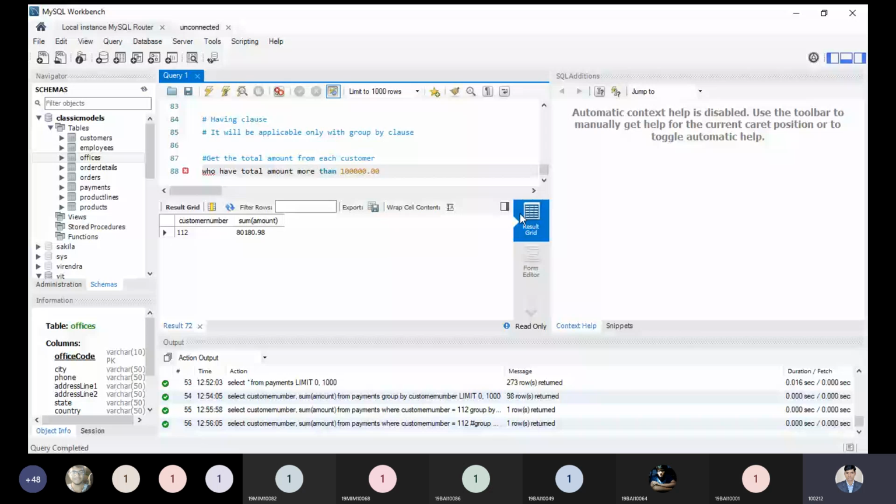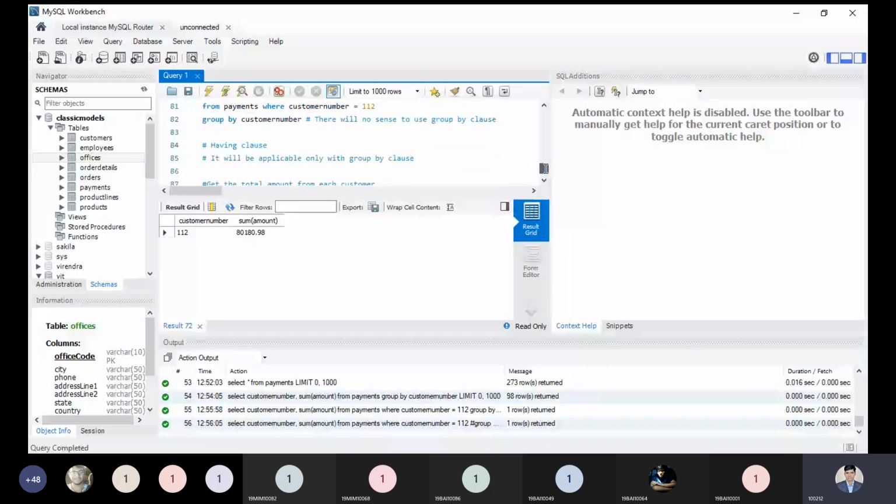Each customer who has more than this is my query. So here the where clause will not be applicable. The clause to be applicable over here is having. So having is a clause which is used to make a condition when we are using the group by clause.